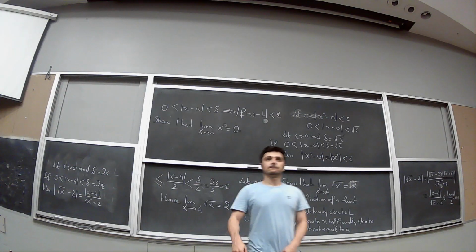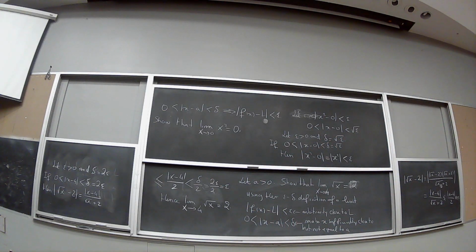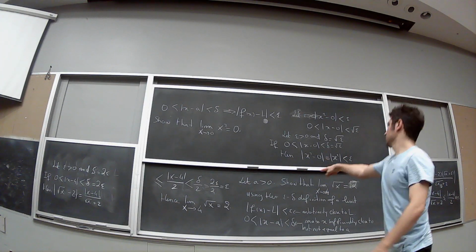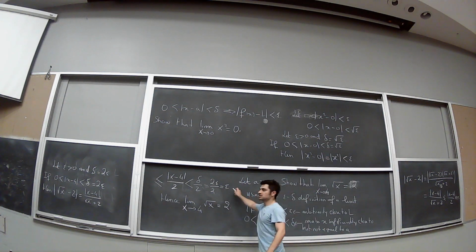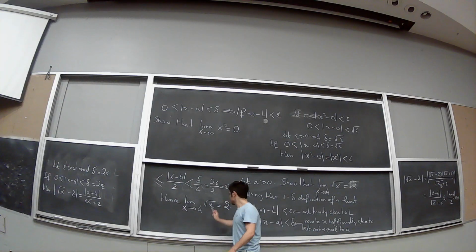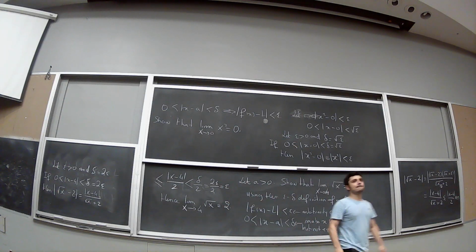Okay? At what point do you know that you've proved that? Once you do that, then you already proved everything. You proved that the limit of f of x is equal to L. Is there any criteria that you have to follow? No, just when you reach this. Once you have that f of x minus L is less than epsilon, if x minus a is less than delta and bigger than 0 in absolute value, then you already did this. Okay? Great.